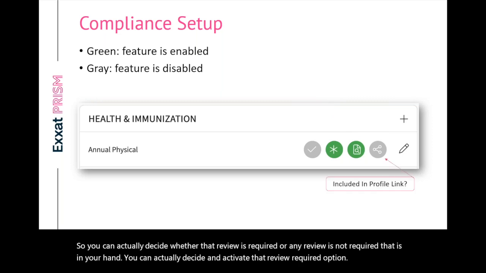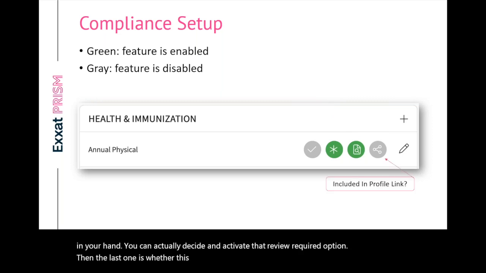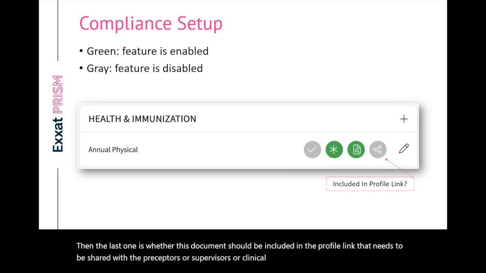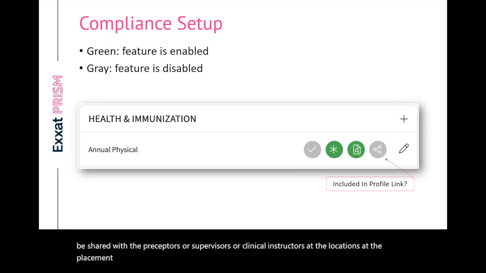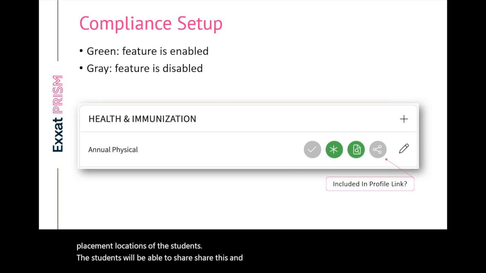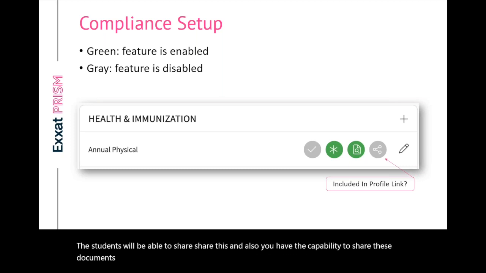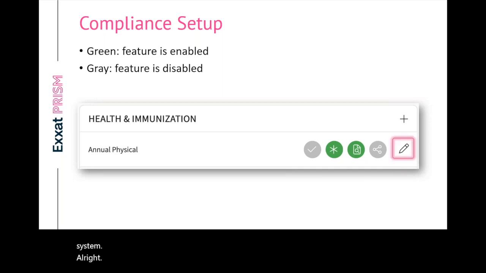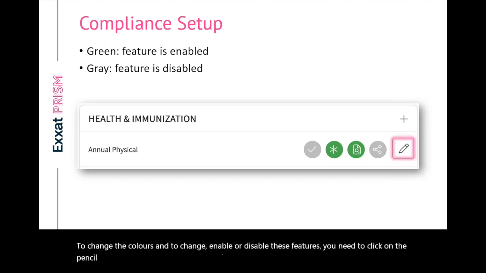Then the last one is whether this document should be included in the profile link that needs to be shared with the preceptors or supervisors or clinical instructors at the placement locations of the students. The students will be able to share this, and also you have the capability to share these documents in the profile link, which we will discuss later. All right. And lastly, to change the colors and to enable or disable these features, you need to click on the pencil icon and you will be able to do that.